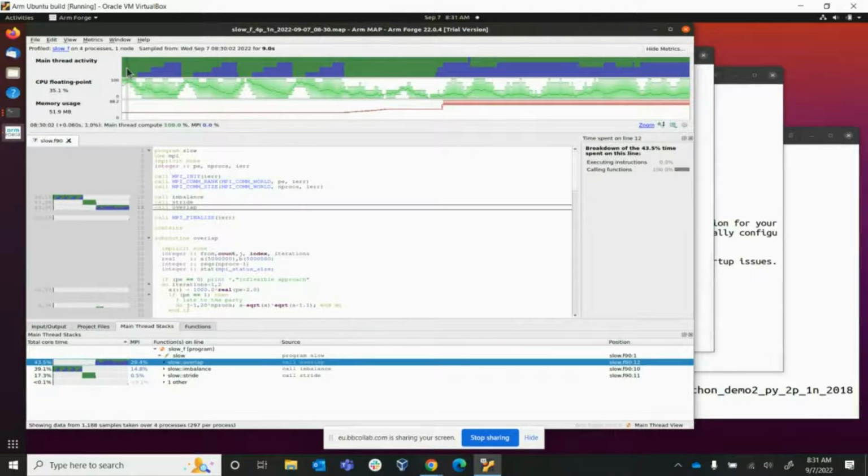So let me go through the user interface at the top. First, we have various charts where the horizontal axis is the timeline of the run. For my case here, it was 9 seconds, which, by the way, is really not enough. For a toy code like this, it's okay. But because of the way the statistics in our sampler work, it's really best if you can have your run at least several minutes, ideally even tens of minutes. Arguably, when you're running at a realistic scale for your code, you're probably going to get more representative data. So it's a short run, but for my toy code, it's accurate enough.